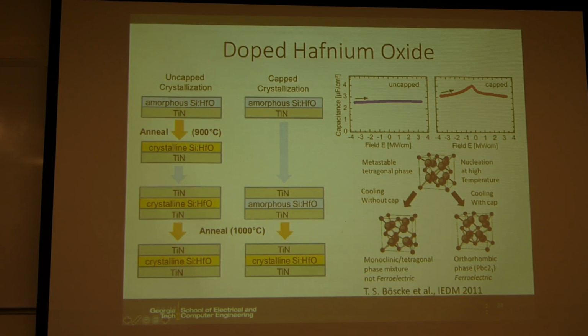Then you can get this voltage-dependent capacitance enhancement. The discovery of ferroelectricity was purely an accident. A German memory company called Qimonda, in 2006, tried to develop high-k dielectric materials for DRAM applications with hafnium oxide and zirconium oxide. They found out that with a certain concentration of silicon, they can get this voltage-dependent CV. This was not reported before.